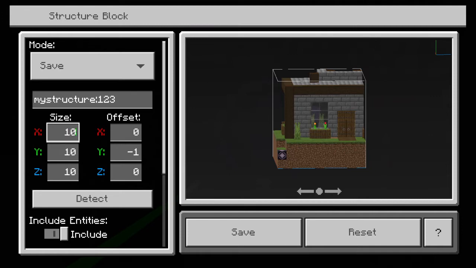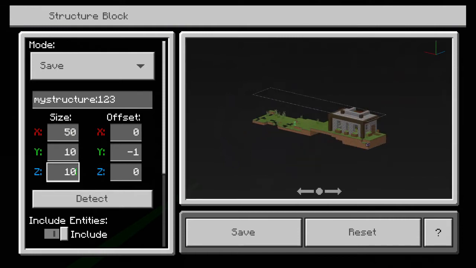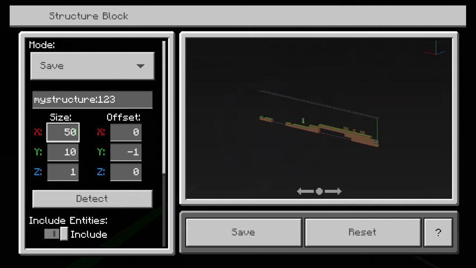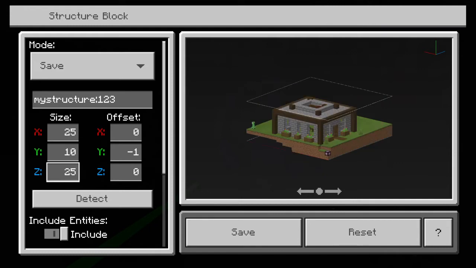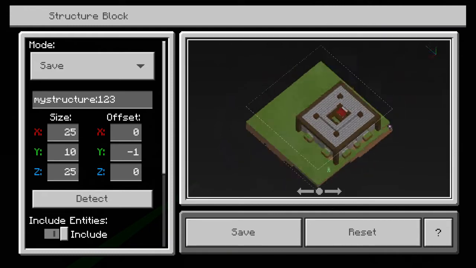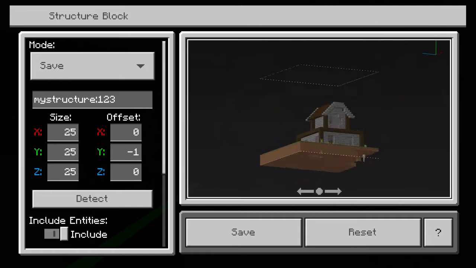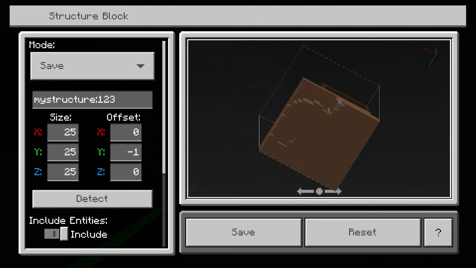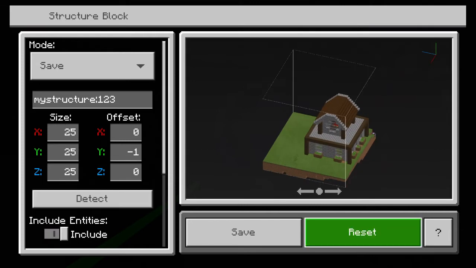So maybe I can do it here, and that would be big enough for that way. Oh, it might be too big actually. Wait a minute, I'm just going to do it 25. Is that big enough? Yeah, it's big enough. And this way, 25. No, still don't have the top of it. So if you go in here, I'm just going to do 25 too. And now we've got this whole house. It's a cave, with some little skeletons. So now we can just save that.